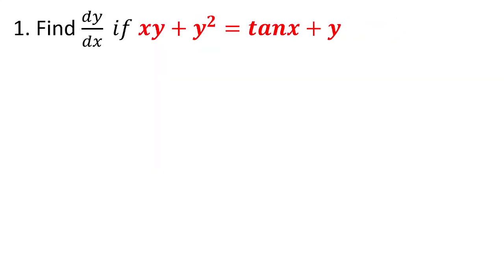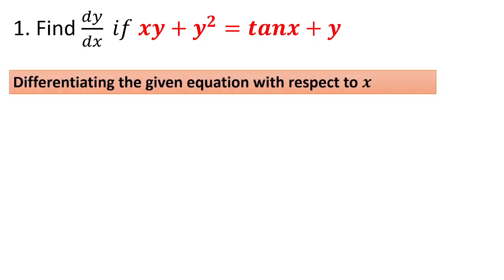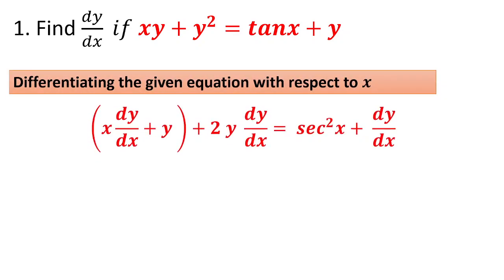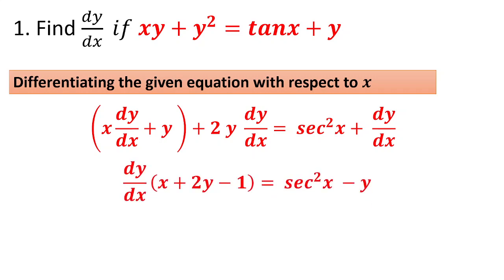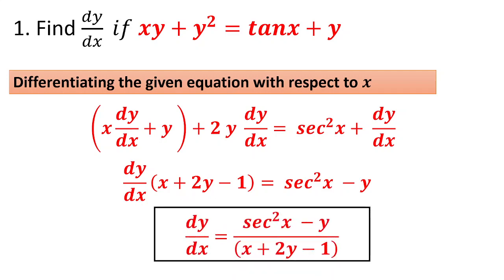Question is xy plus y square is equal to tan of x plus y. We have just seen what you have to do: differentiate from left to right, collect all dy by dx and express the answer. Well, I differentiated now. What is xy? How to differentiate? Using product rule: x into differentiation of y plus y into differentiation of x, which is 1. Y square differentiation is 2y into dy by dx. Differentiation of tan of x plus y is secant square of x plus y. Differentiation of y is dy by dx. Collect all dy by dx to one side and express dy by dx as secant square of x plus y minus y upon x plus 2y minus secant square of x plus y. Simple. Let us move on to the next question.